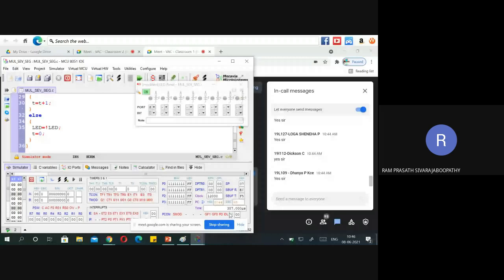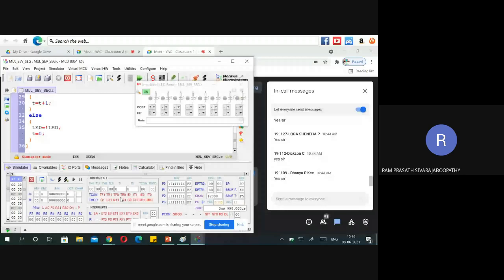Yes, is the program working now? See, it's very simple only. What you have to understand is, by default, whenever an interrupt occurs, it will get into the ISR routine. That's it.